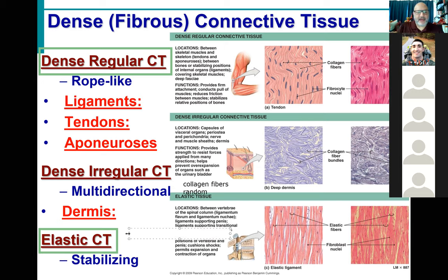Notice it has parallel fibers. That's what makes it look similar to the dense regular connective tissue. However, in this case, it is elastic fibers. These elastic fibers provide stretch and flexibility. Now notice, like the illustration, one of the common places you find these is forming elastic ligaments of our spinal cord to help us maintain our posture. In fact, one of the biggest locations you have them is right on the back of your neck.